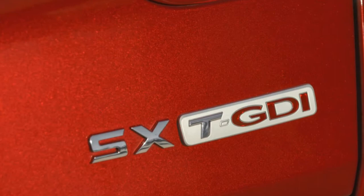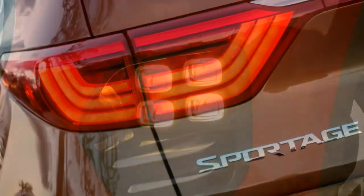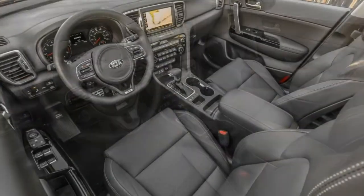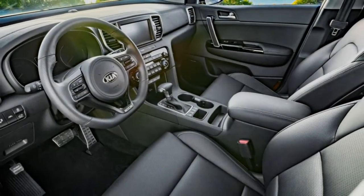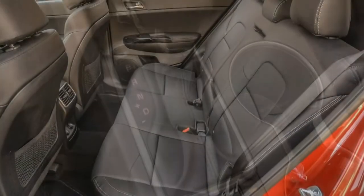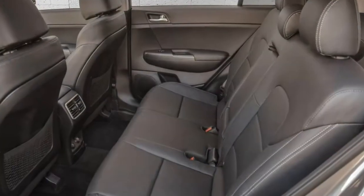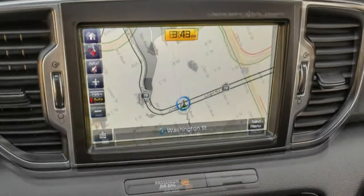Kia's goal is to add a splash of driving excitement to all of its vehicles, and that's roughly what the Sportage delivers. Although the Mazda CX-5 is even better in this respect, the Sportage does feel composed and nimble around corners. The 6-speed automatic transmission shifts smoothly and predictably, although the lack of torque in the X requires more downshifting compared to the more powerful SX.